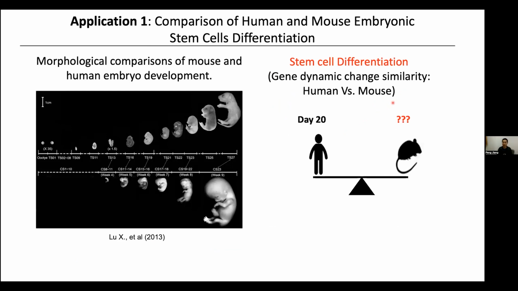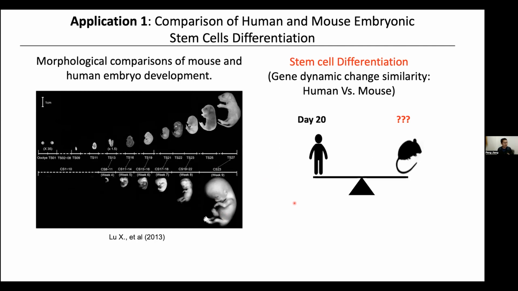The first application we did for Tempo Meter is comparing human and mouse embryonic stem cell differentiation. We know humans are always slower than mice in early development; the gestation period is very slow. For humans it takes 38 days, for mice only 21 days. When we put cells in a dish, in vitro, mouse cell differentiation is always much quicker. So at the morphology and cell level, we know mouse is faster. But the question is how many genes drive this whole process, which is unknown.